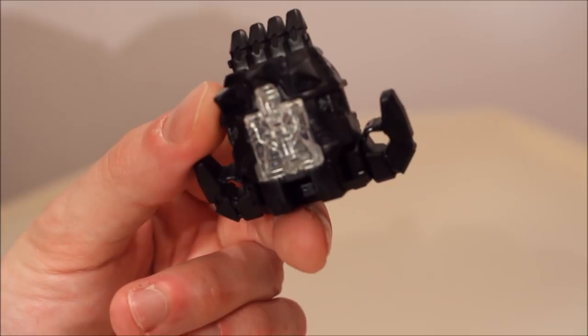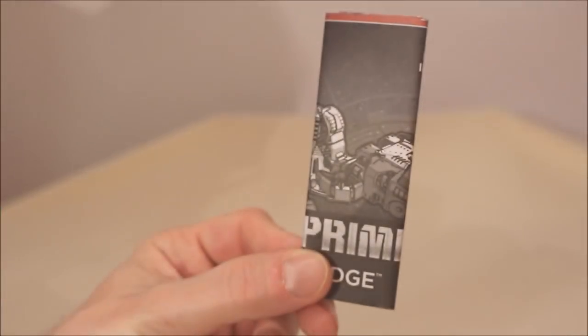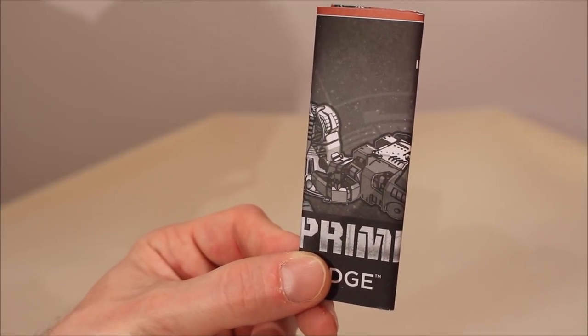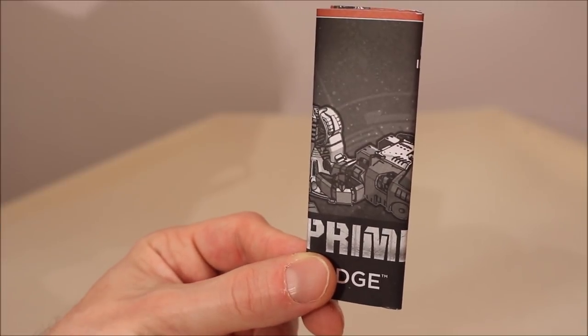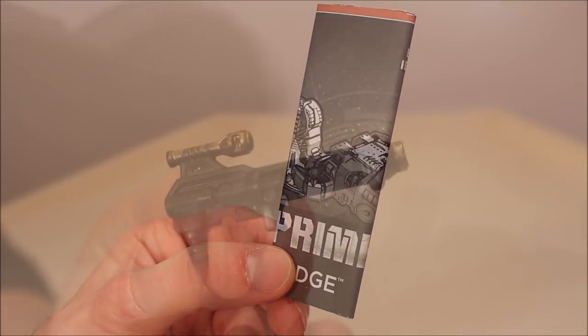It's the exact same as what comes with all of the Dinobots. These are instructions. Open them up, use them if you want, but I can tell you now, if you unfold these, you're probably never gonna get them folded up again. When they're folded like this, I can never get them back correctly.